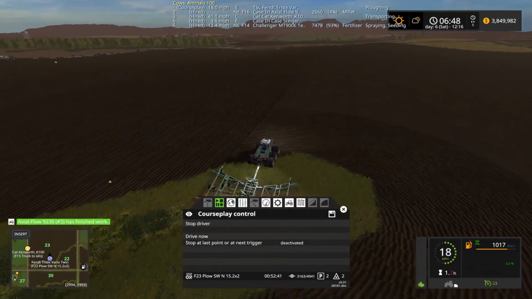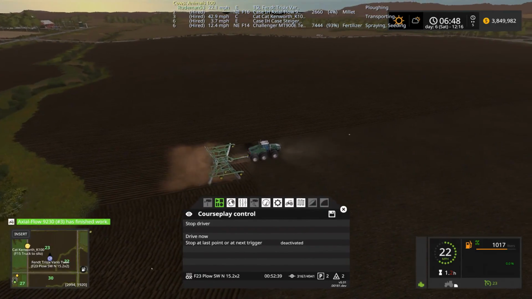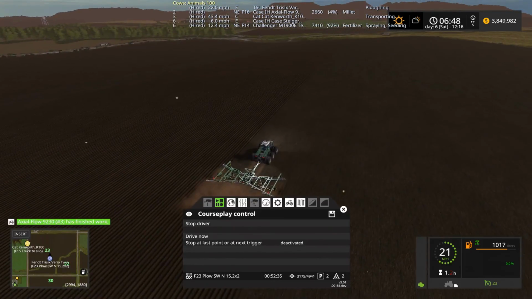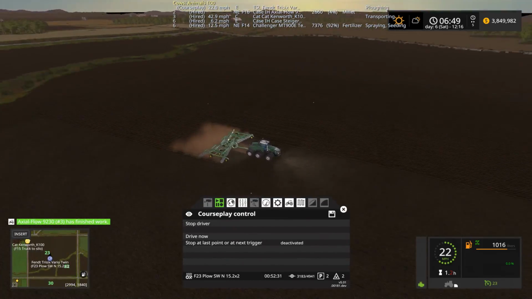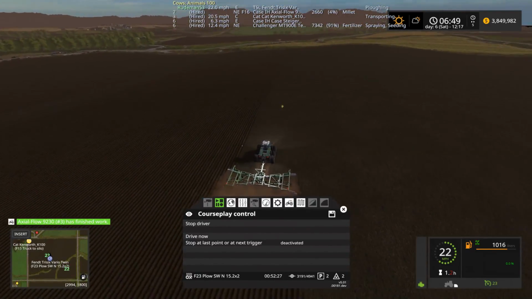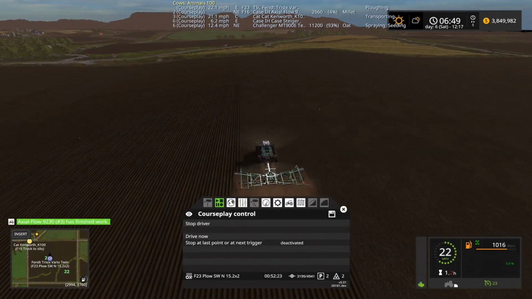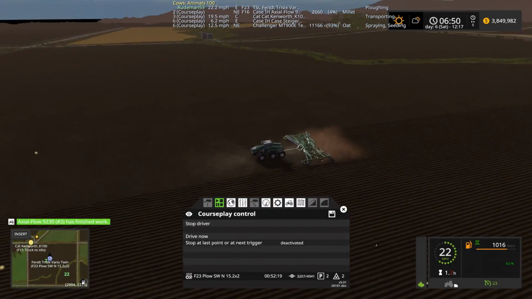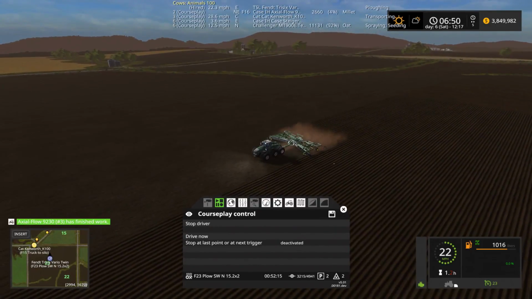Cool. See, Courseplay's doing this now. Look at this field. It's got this great big gash in it, and outside of that spot right there, which I don't know what happened. Actually, I think I do. I think he ended up in that ditch right there on that move, and I just moved him over, and told myself I would finish that later, which I will, hopefully. But outside of that, he's doing a pretty good job. That's a separate field over there in that corner.